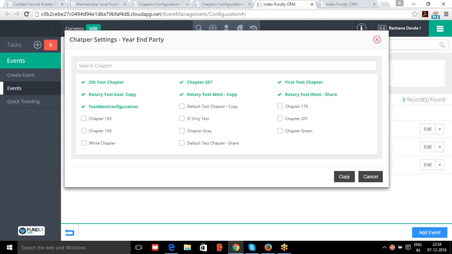Okay. Yeah, this is mainly what we have worked on: configuration sharing, how we can provide the information to the chapter, and how the subchapters will be able to access it. The only thing we are not able to display at the moment is this: whatever information is being shared, the subchapter will not be able to either edit or delete those records. That would be in the portion of subchapter.